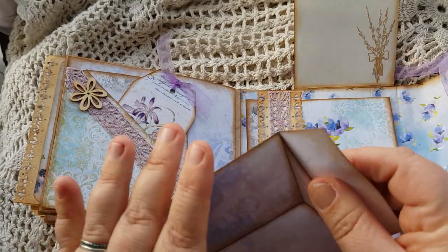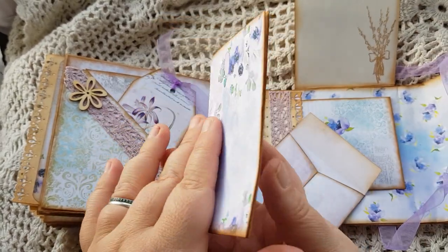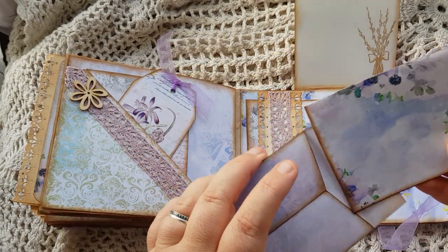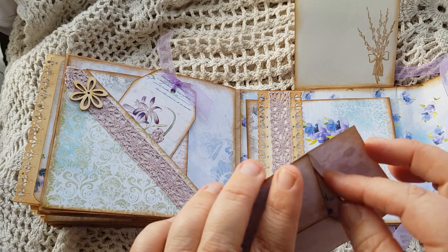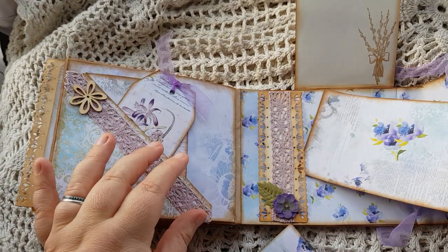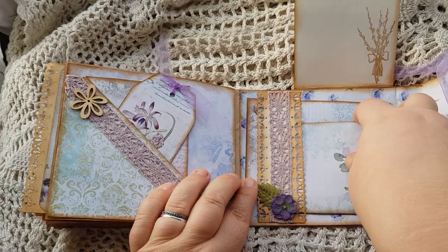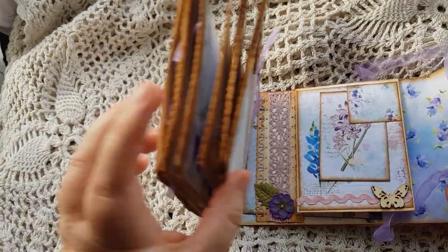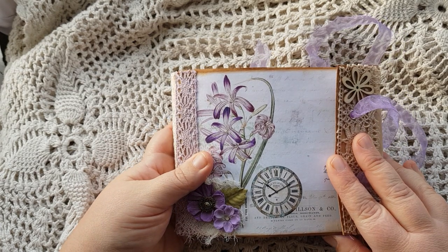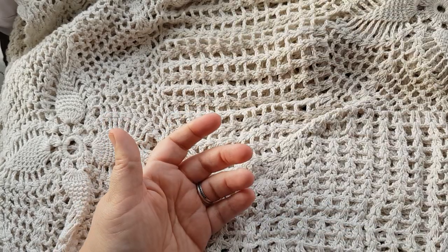This is another pocket from the kit envelope, and that has a little open out journaling card in. And also has a large journaling card in. So that's my three floral ones. Like I say, these I think will make such beautiful presents for, I don't know, mums, girlfriends, daughters. But those are the floral ones.